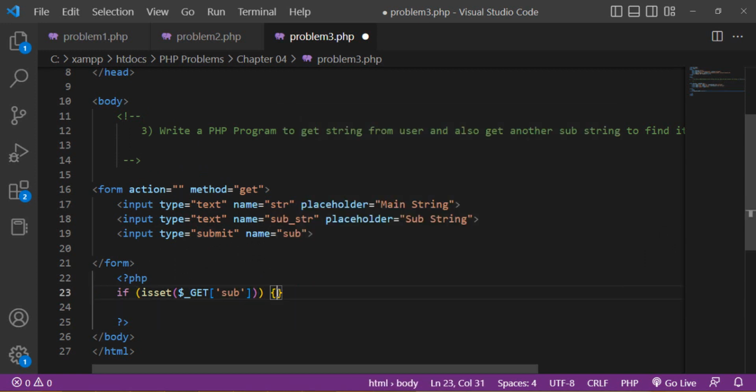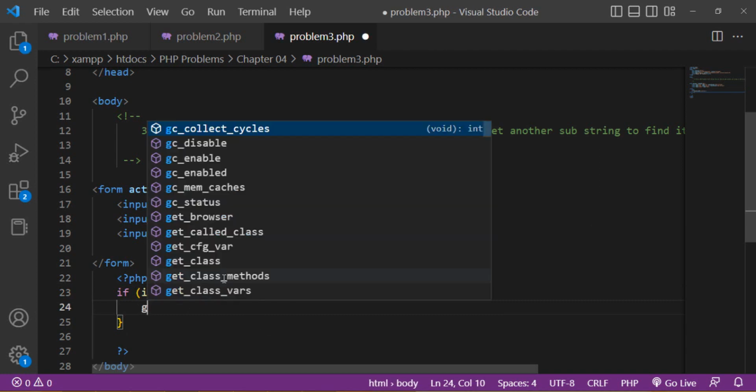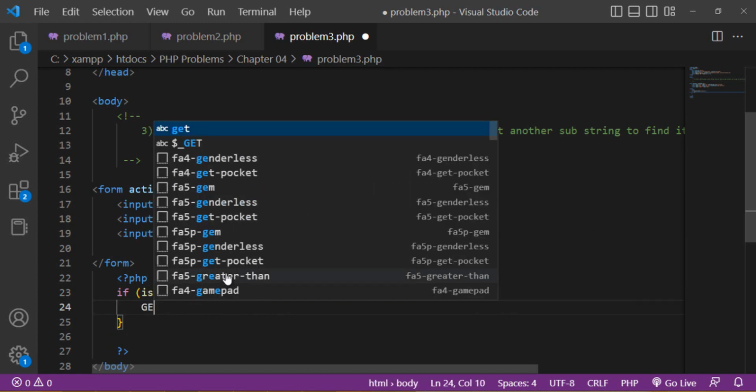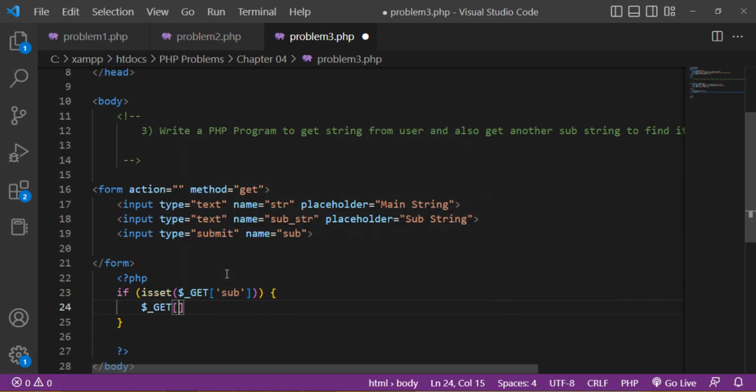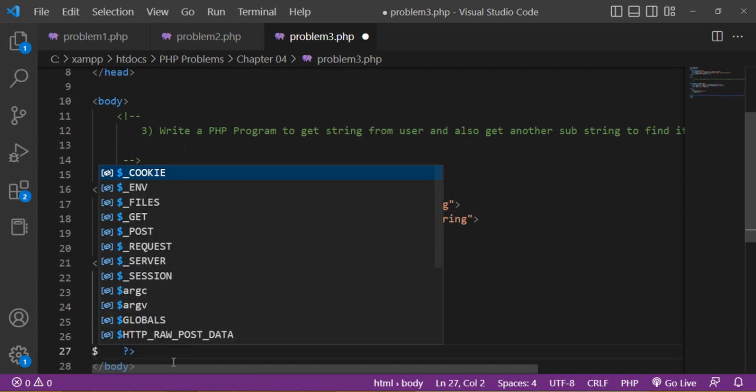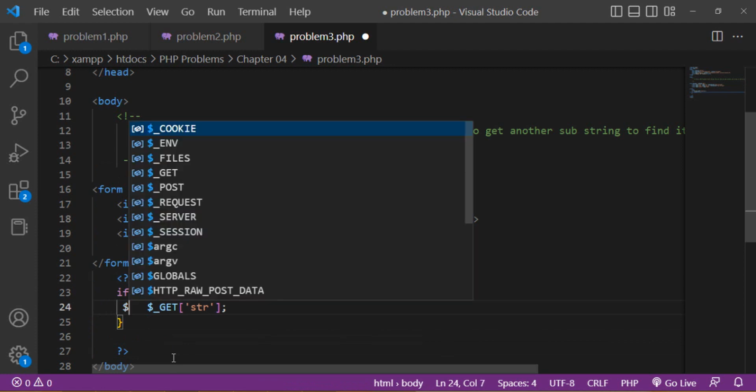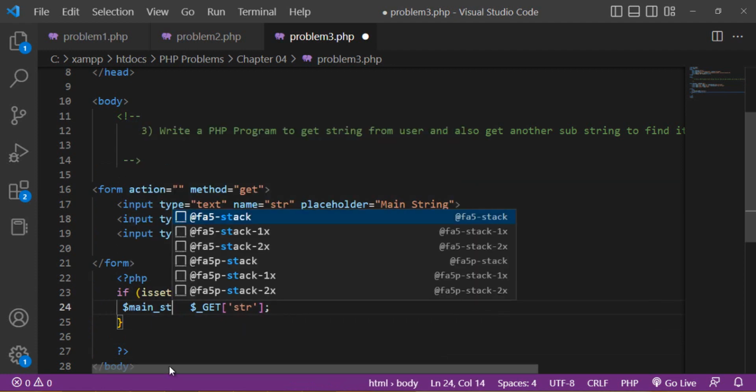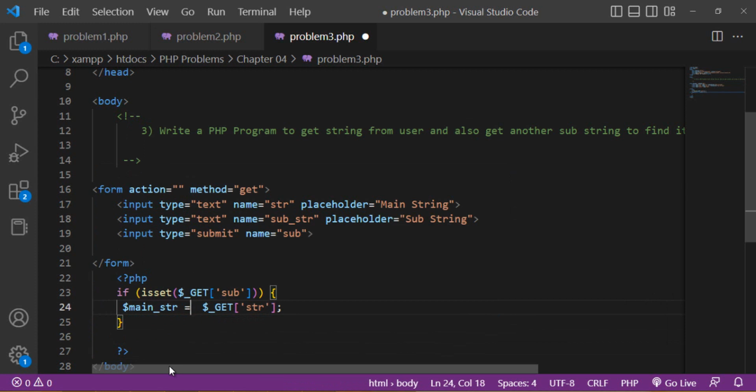When this button is set or pressed, then using the get variable whose name attribute value is str, I want to store it in a variable, because this is coming from this field. This will be the main string, and then store that string in this variable. And the substring will be taken from this name attribute value.